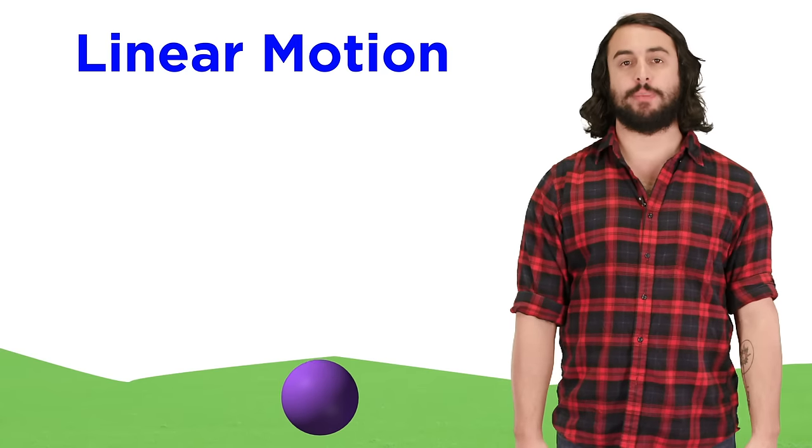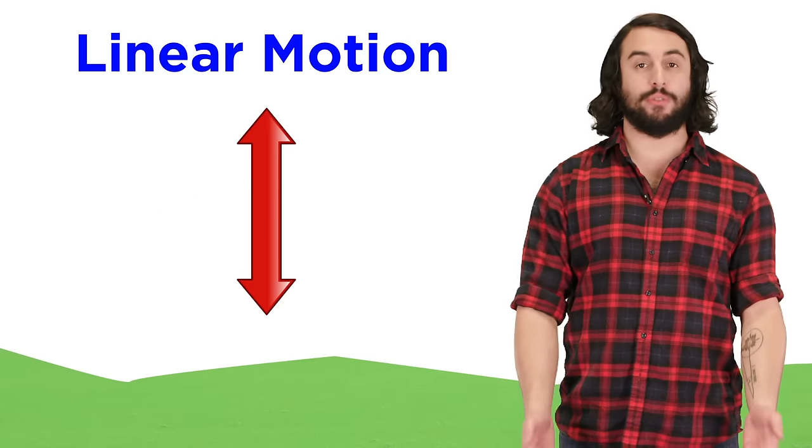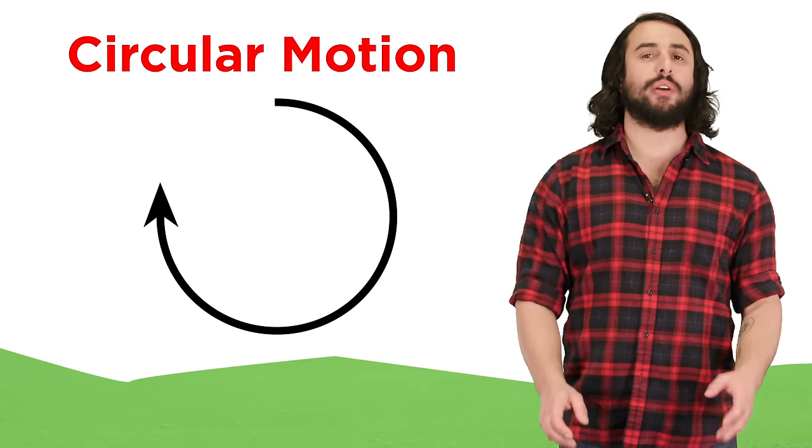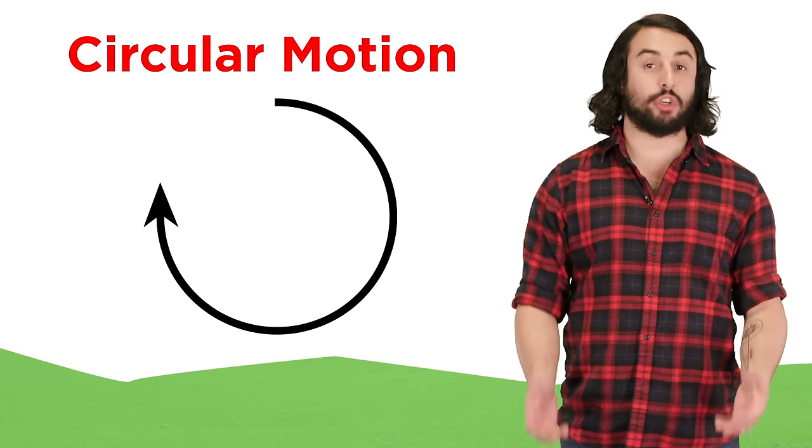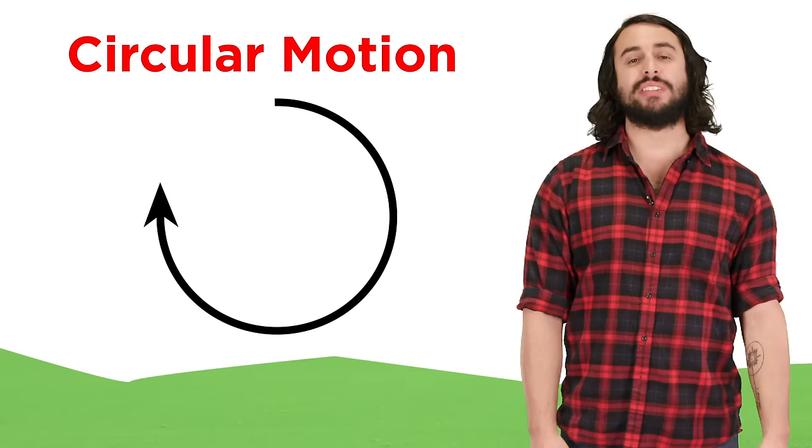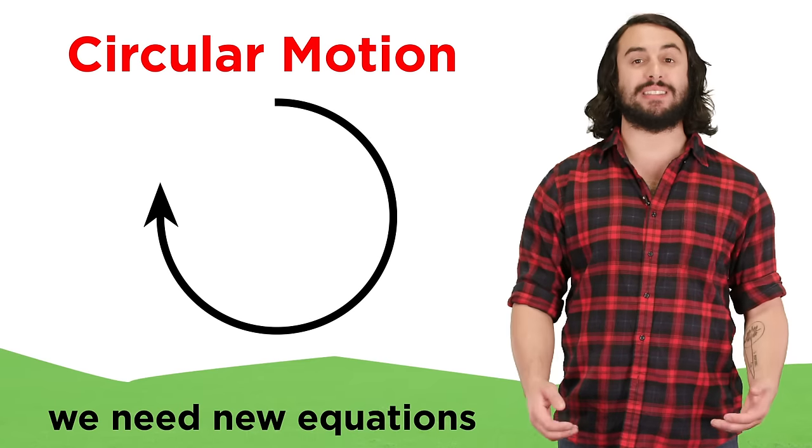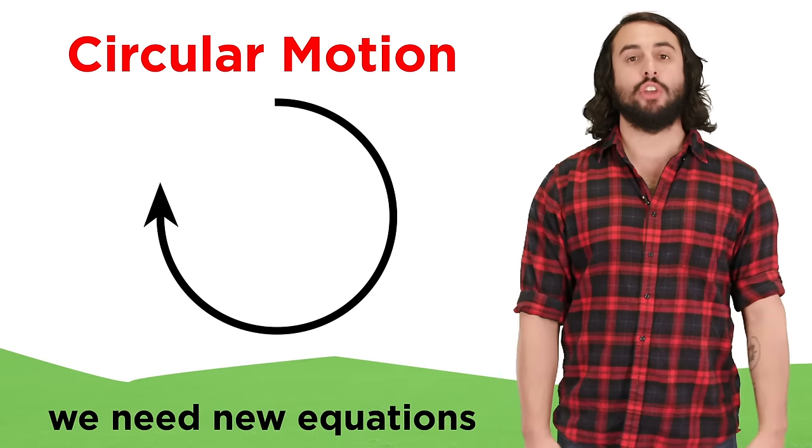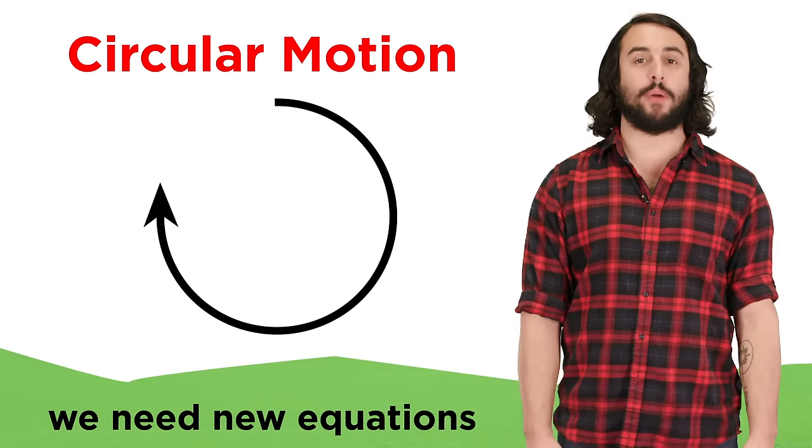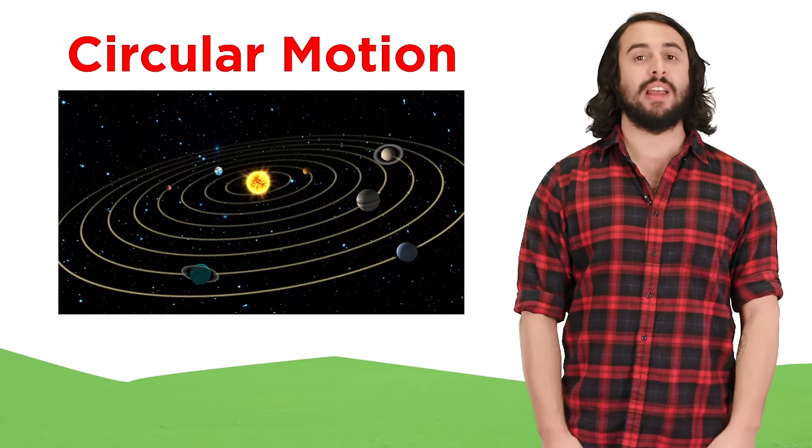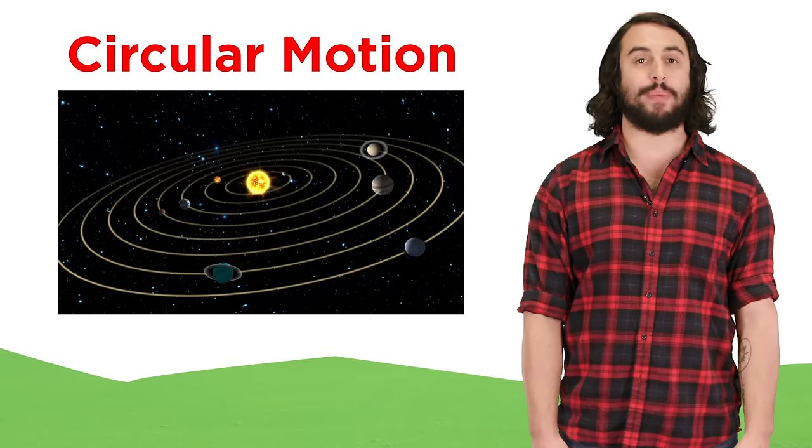We've examined a lot of linear motion up to this point, whether horizontal, vertical, or at some angle, but there are a lot of objects that follow circular paths of motion. This type of motion is accompanied by an entirely different set of equations, so we have to learn these if we want to approximate the motion of the planets, as well as a wide variety of earthbound objects.